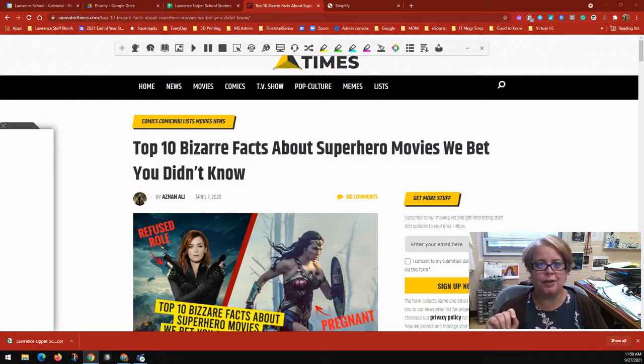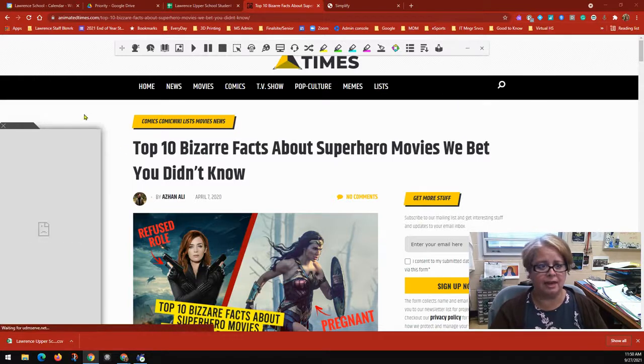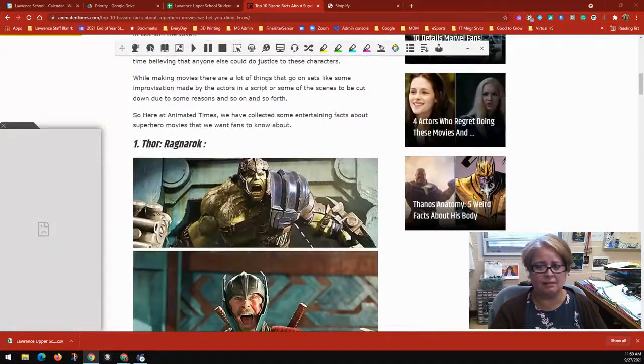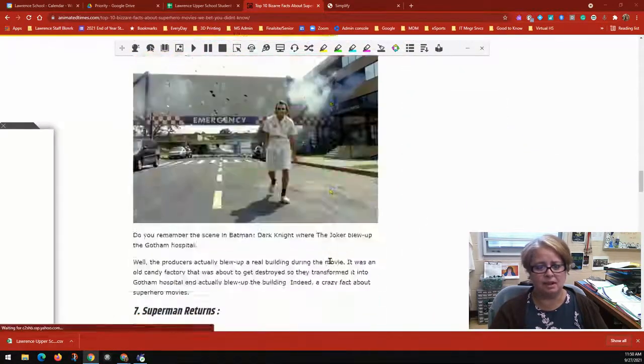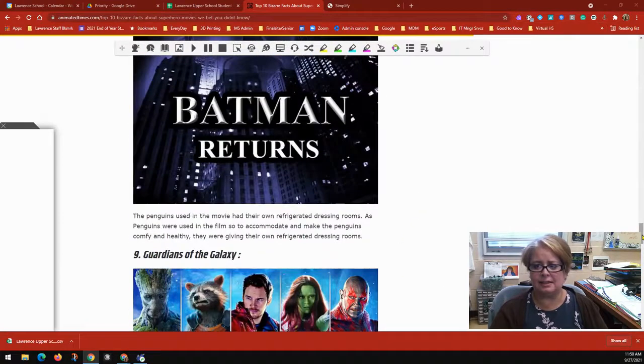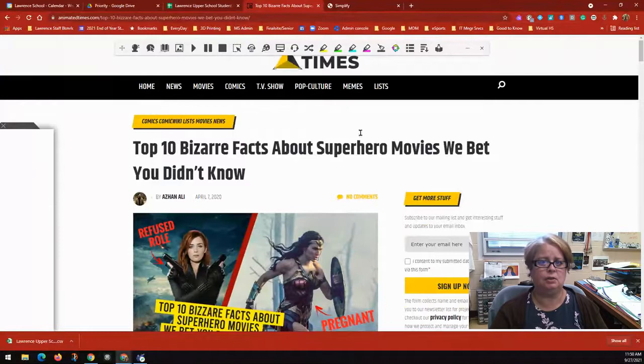Today, I'm going to show you how to use Read and Write for Google's Simplify tool. The Simplify tool is a great tool to use when you're on a web page that has a lot of extra stuff on the page that is kind of distracting. So like this article I have right now has these side things. It has all these ads along the side, has some stuff along the bottom here. And it's just kind of distracting, especially in school.